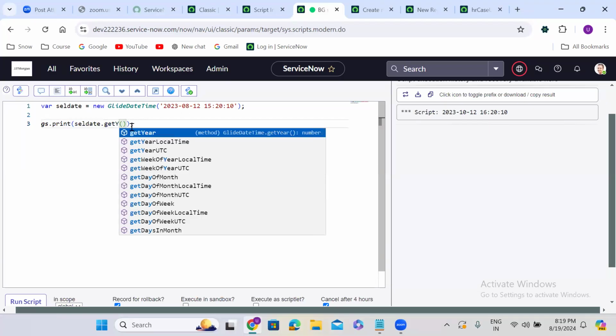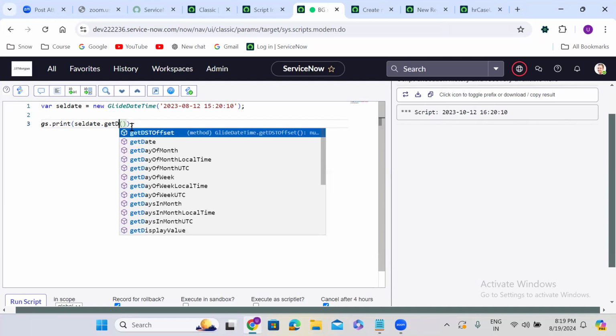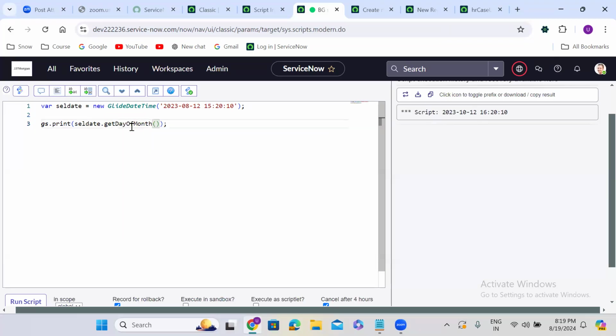Get date, get day of the month. Get day of the month means it will give 12th.